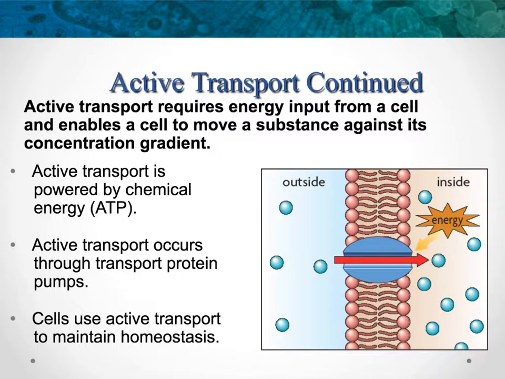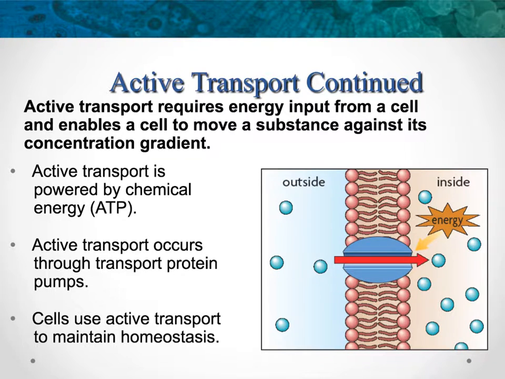So what you have is protein pumps, for example, and there's an example of one right there. When we did our cell membranes, we talked about peripheral proteins and integral proteins, right? These would be integral proteins, proteins that span the width of the cell membrane, and their job is to gather molecules on the outside of the cell or inside, vice versa, and move them either in or out, wherever that carrier or transport protein was designed to do.